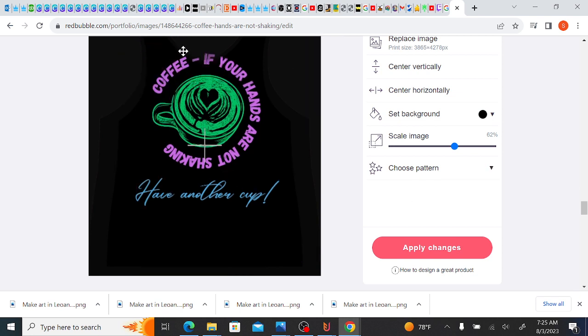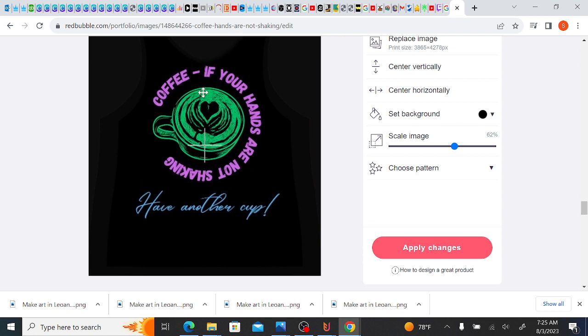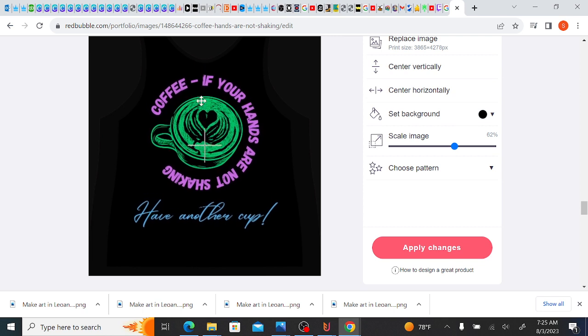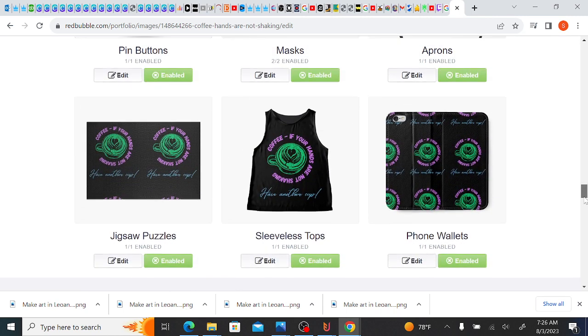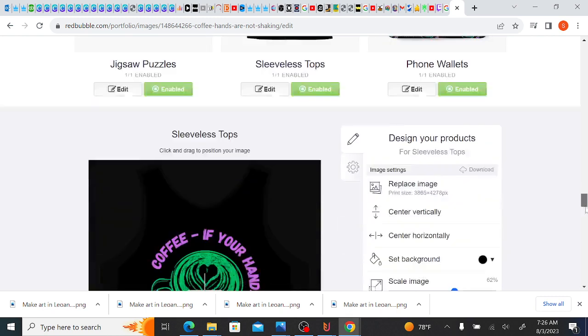And you see here, there's a faint line for the collar. So we want all the lettering to be below that faint line. And actually, let's see if we can center it, how that looks. Oops. Okay, I think that looks good.